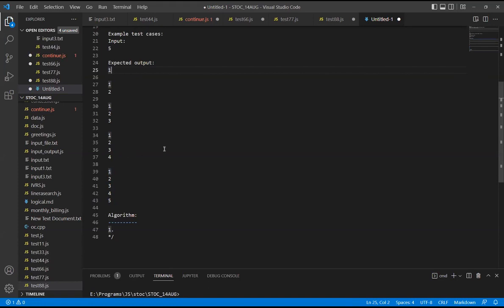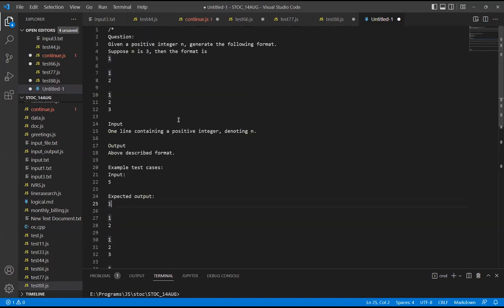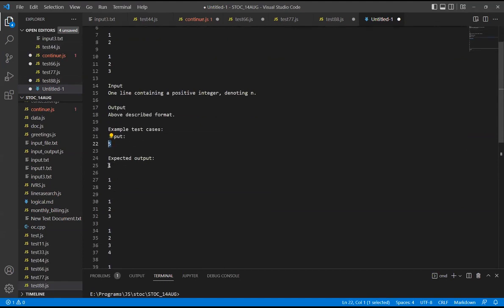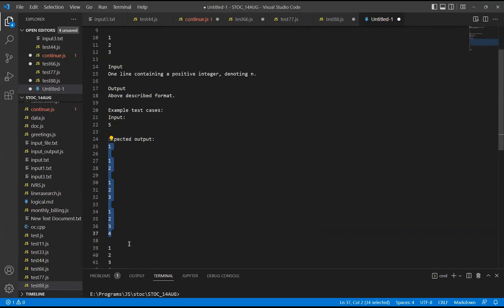Please explain again. What should I explain? From the input we will read an integer, and depending on the integer we will draw this pattern. This is the pattern that we'll have to draw.